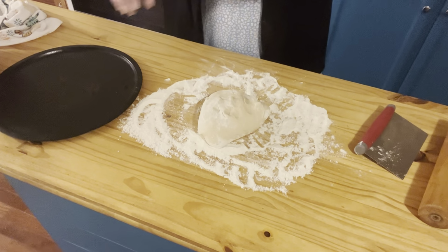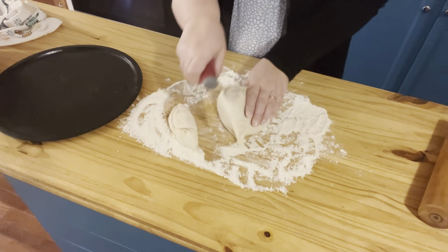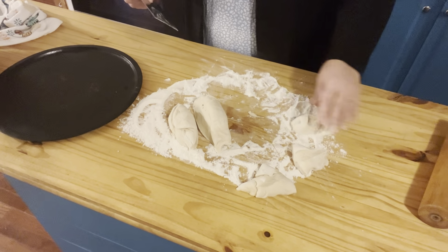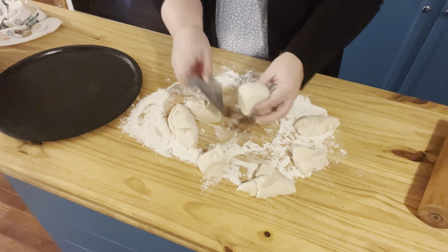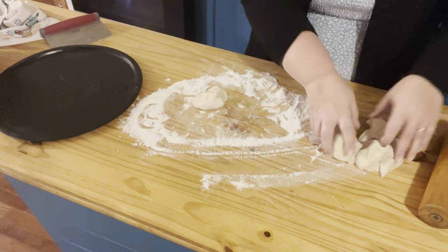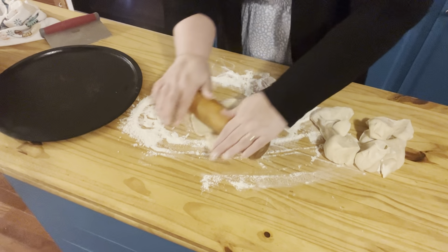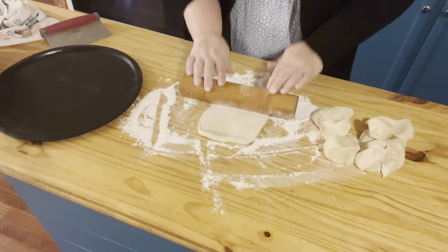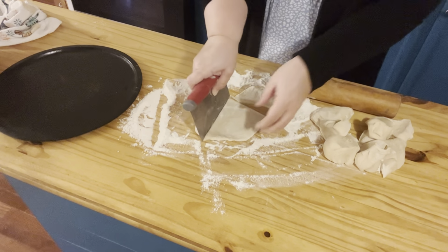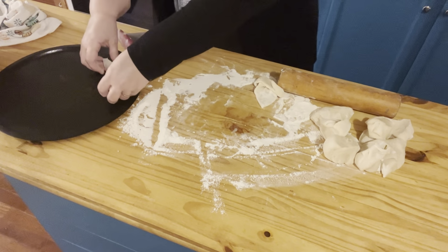Okay, so I've let it rise the first time and I'm gonna go ahead and make these into crescent shape for breakfast sandwiches. So I'm gonna try to get pretty good size crescent rolls. Alright, we'll try that. Just gonna roll them out. I'll put them back over here because they're going to rise again.